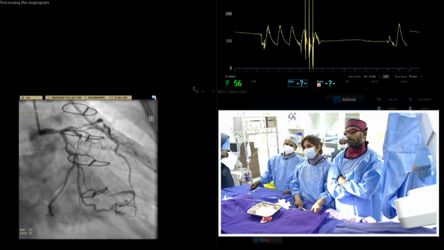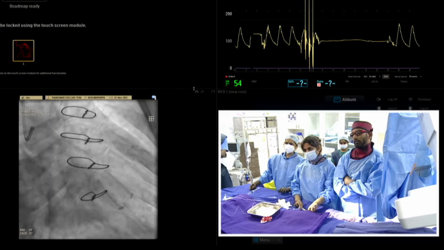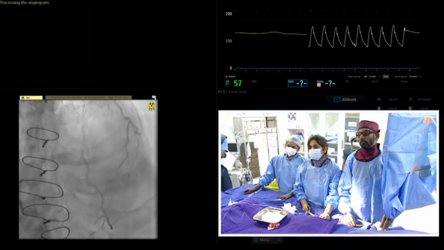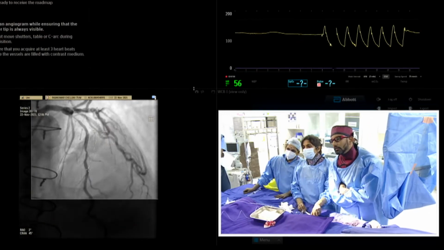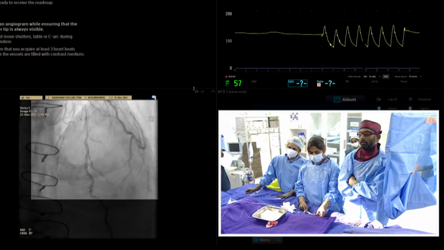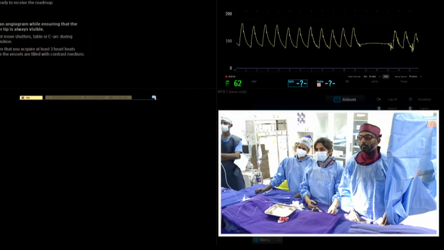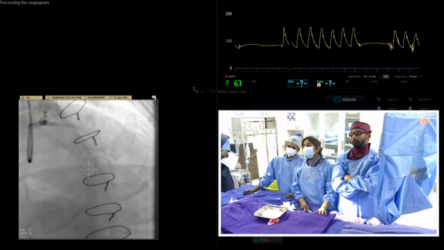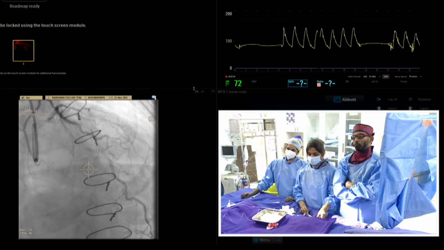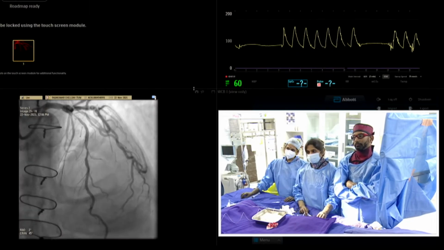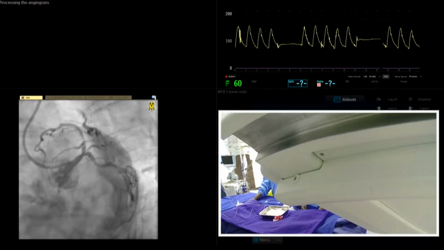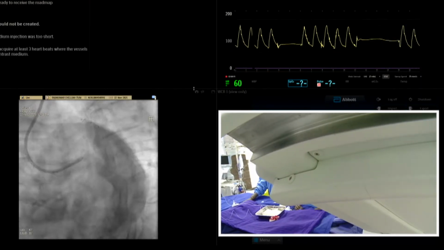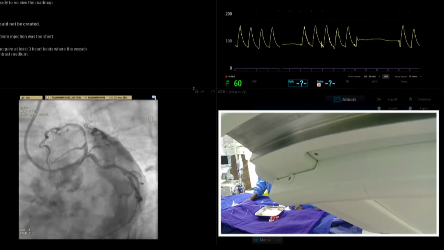And PA cranial, Andrew. And then we'll do a spider afterwards. Yeah. And RAO cranial? Yeah. And a spider, maybe, Andrew? Yeah, so you can see the landing zone. The ostium of the LAD also has got some stenosis, but not significant enough. So you can stop. There's a nice landing zone there as well.